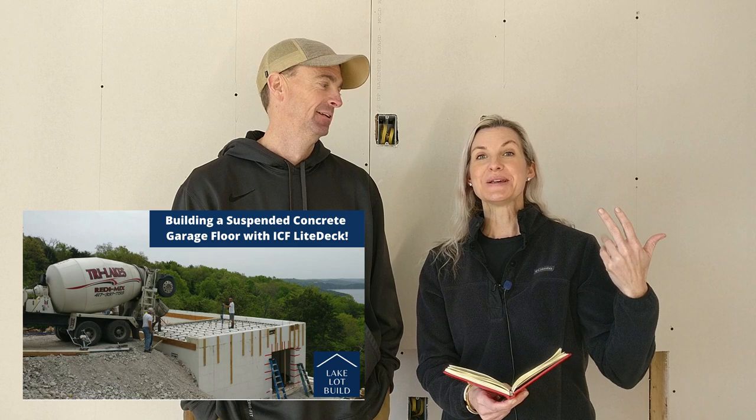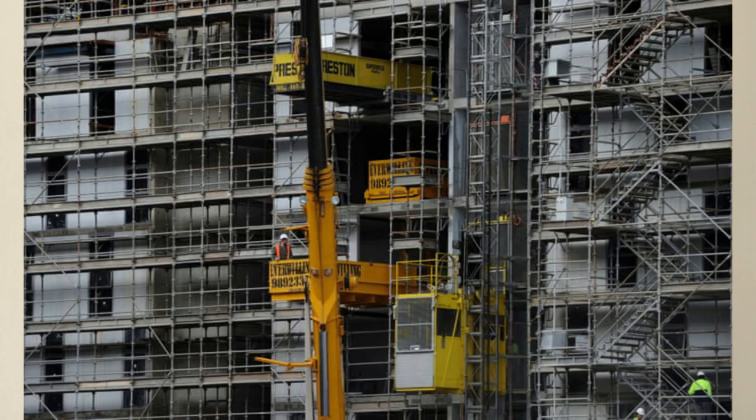There were concerns about the suspended garage floor — specifically, people were worried about parking cars on top of where they'd be sleeping. Concrete in suspension works really well; that's why bridge girders and skyscrapers use it. The Burj Khalifa is made out of concrete. We've lived in different countries and the rest of the world builds this way — when we lived in the Middle East, it never occurred to us that we had 30 stories of concrete above our heads. With the light deck system, engineers calculate the rebar size, amount, and placement so it's truly structurally sound.